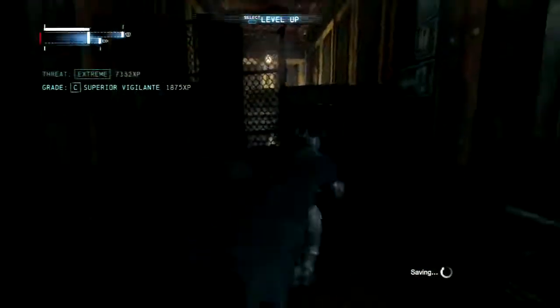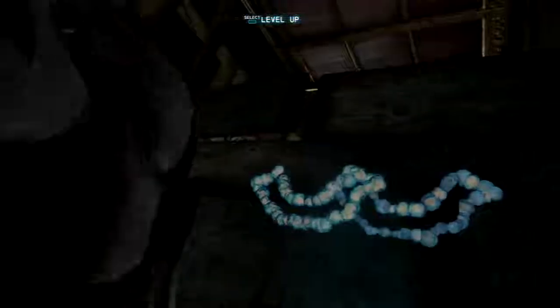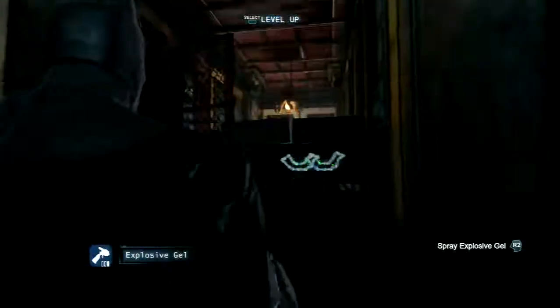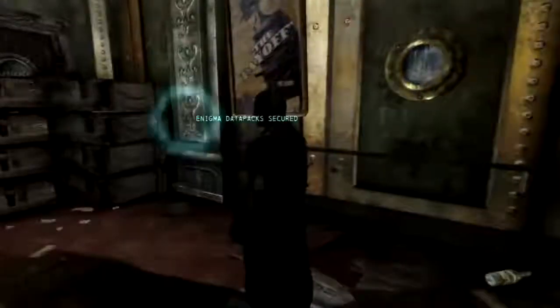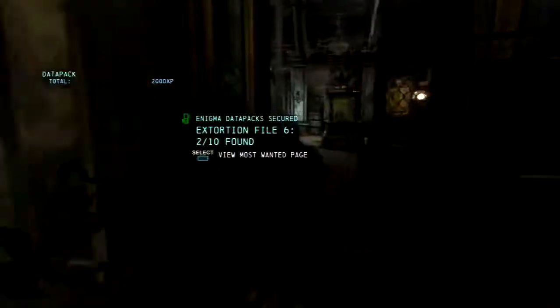Let's go. Can we climb this? There's a data pack back there. Blow this up. Just gotta have two. Just hurry to find it. Sweet, there's a data pack back here. There we go.